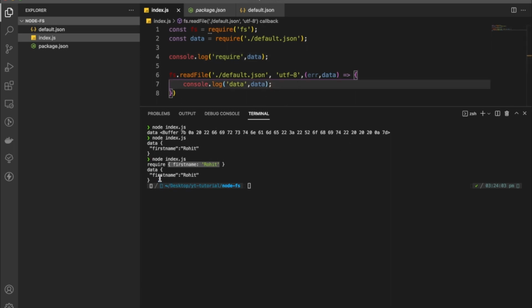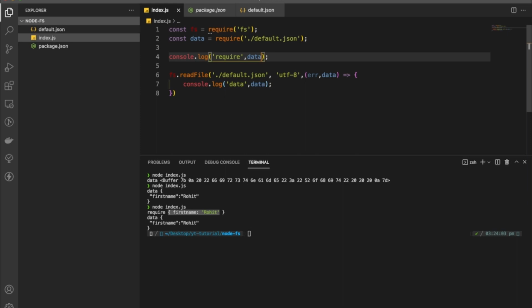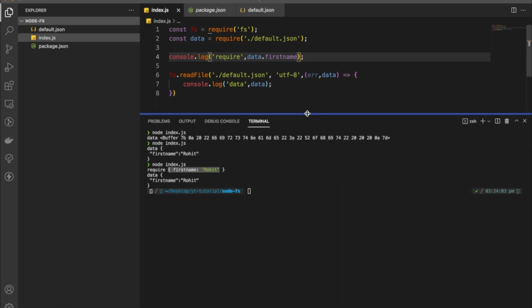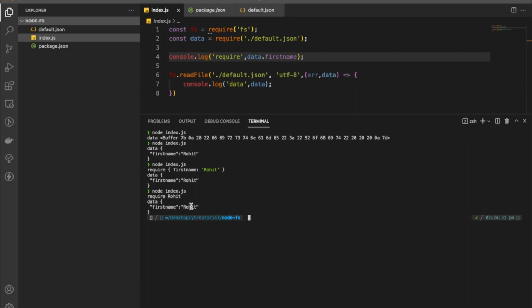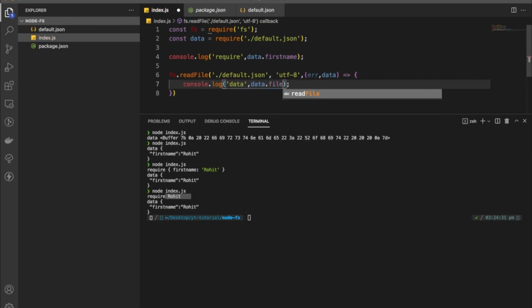But there is one difference. If we try to console log the first name, what do you think will be there? If we run the file, we are getting the value Rohit. But what if we do the same thing with the other data and put the first name, and save it?